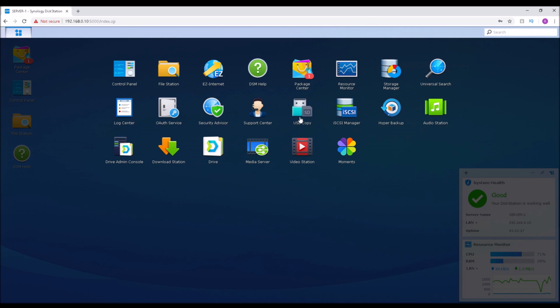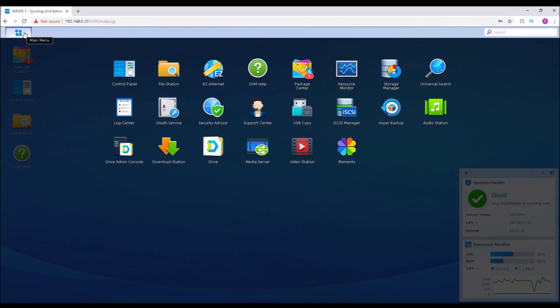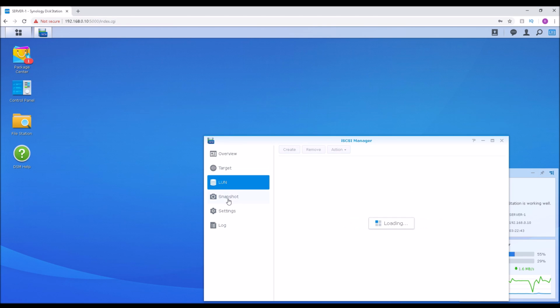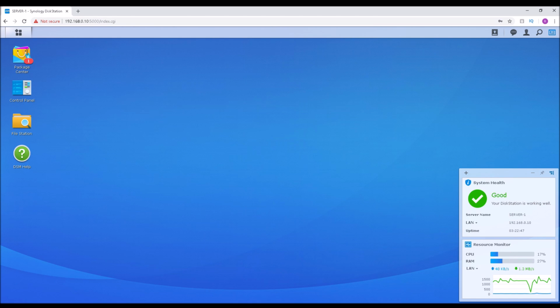Okay, support center, you've got USB copy. See, the actual button on the front with a C actually is for a USB copy, so you can say where you want it to copy to. Beep when copy starts and completes, so that's quite useful. Okay, iSCSI Manager. Just click through there, nothing connected, so that can be closed off.